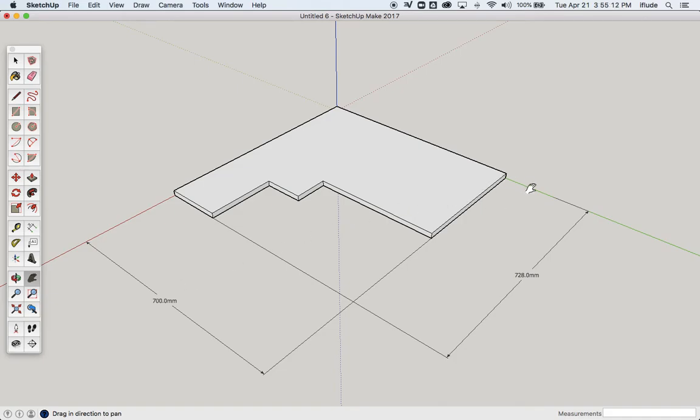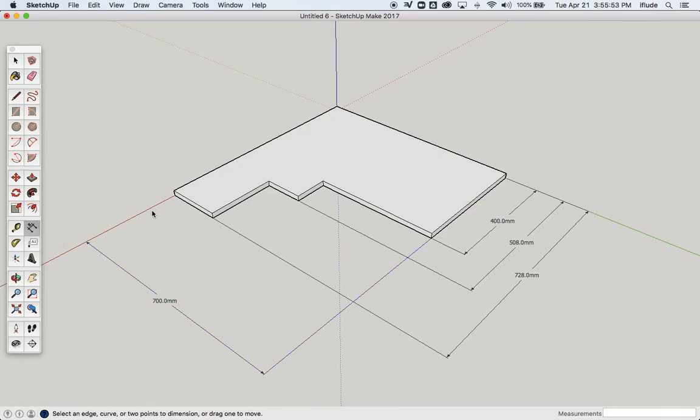So in this direction, okay, I now need to, from my reference point, dimension the distance from the reference point to here. And I put that inside my main dimension. And then the final thing in this direction is I need to measure that distance from there to there. And you can see it looks really nice and neat when your biggest one is on the outside, the next smallest is there, and the next smallest is there. I'm going to do the same on the other side.